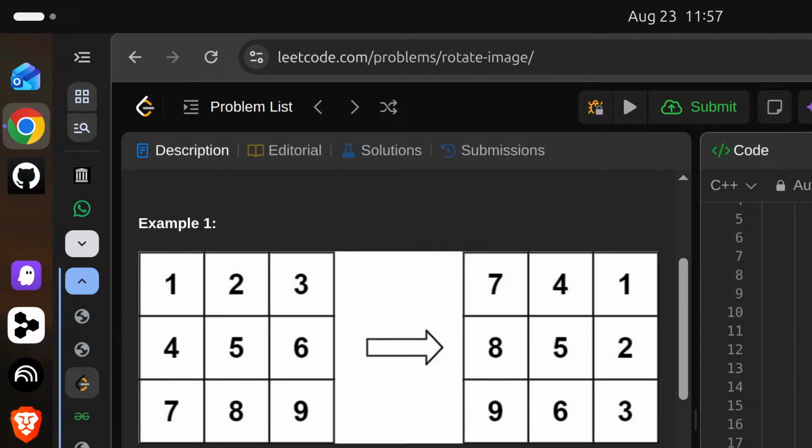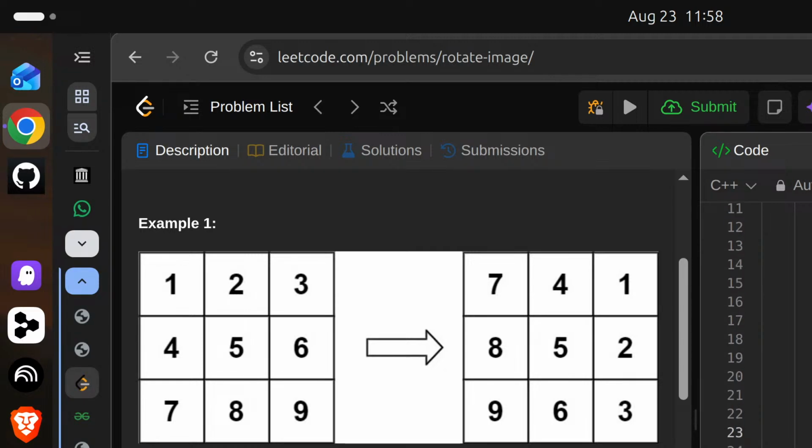And matrix of i comma l equal to matrix of i comma r, and then matrix of i comma r equal to temp, like this.